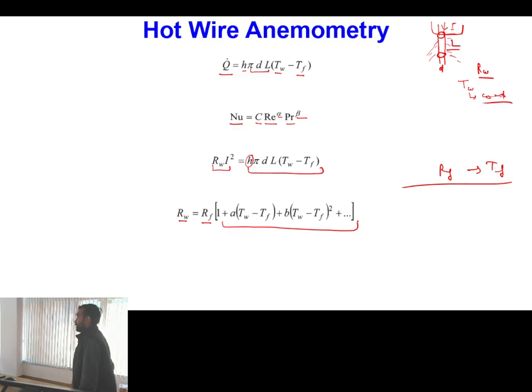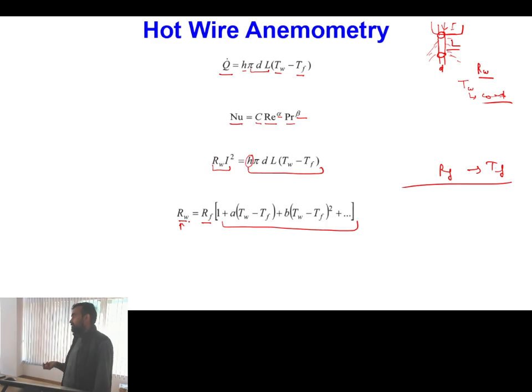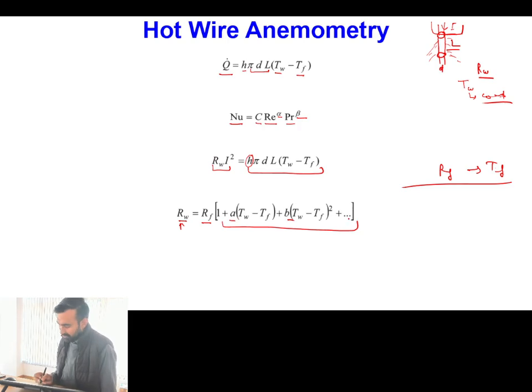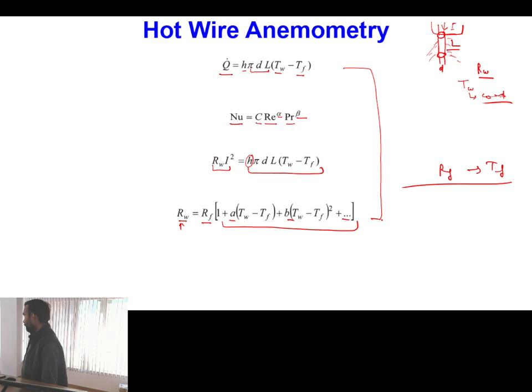and with the help of this polynomial equation we can determine the value of the resistance at a given temperature of the wire. Now from this you can see that if we have to take into account the temperature dependence of resistance, then how many more coefficients are coming? A, B, C. Likewise in this polynomial equation I will have more coefficients. So though these are the theoretical equations involved, their involvement results in a large number of coefficients which we need to determine through the calibration process, and this will make our calibration process challenging.